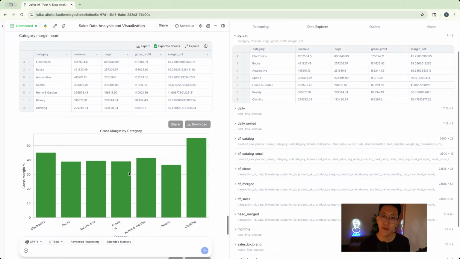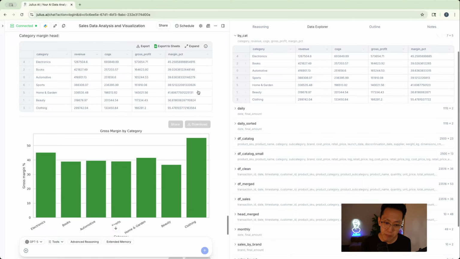A common question we get from folks is, how can I be sure that Julius is accurate or that these visualizations actually use the data? Well, the easiest way is to take a look at the Data Explorer. Very similar to if you were to go into Microsoft Excel or Google Sheets, create a pivot table and create a visualization. That way, you could see the same exact visualization and tables that are powering those visualizations here in the Data Explorer.